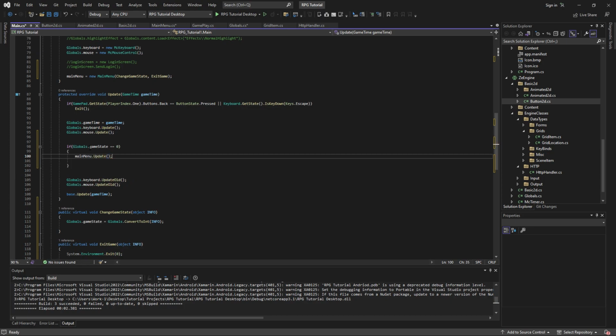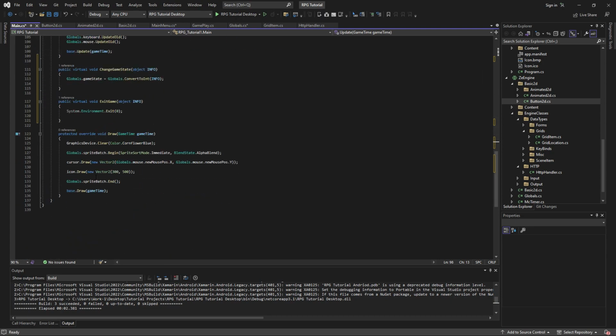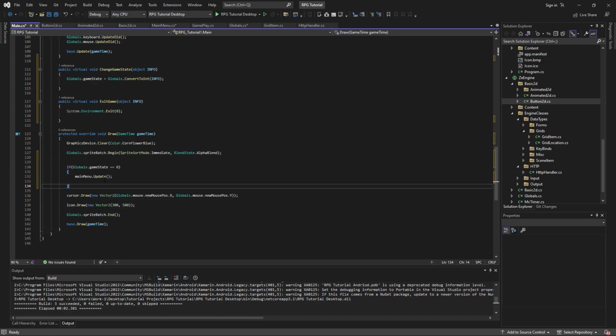Sweet. And then we're going to copy that. We are going to come down here into our draw. We're going to place it right above the cursor because the cursor has to be the last thing that draws. And we're going to do Draw.